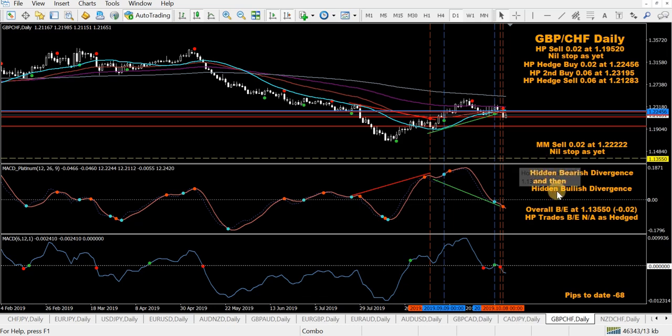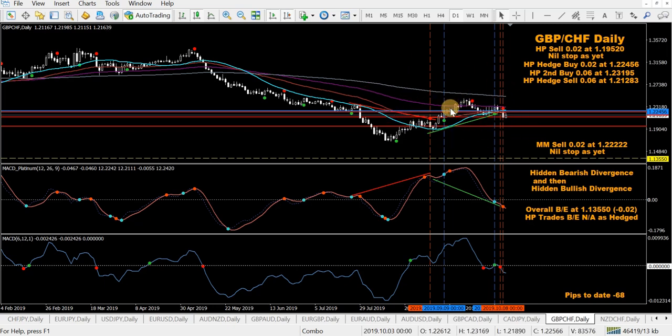Overall break even for all the pairs is a long way down. So the good thing is we're hedged on the HP. If price rolls, say Brexit falls in a big heap and the pound tanks, and this thing goes down, the worst that can happen is overall break even, or even a minor small profit. Now, if it keeps rolling over, then turns up and goes up, not only will I get a new buy signal because the MACD Platinum's below the zero level, there's a good chance that the fast MACD will also go above the zero level, and I'll get out of this Mod MACD sell, go to a buy, and get a bigger position, 0.10 buy, and price would go up then. So if it goes either way, it doesn't really matter.